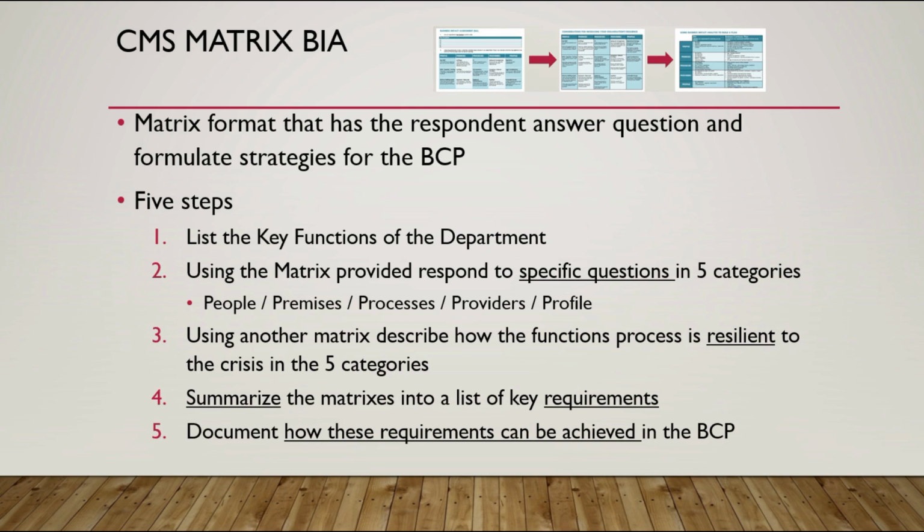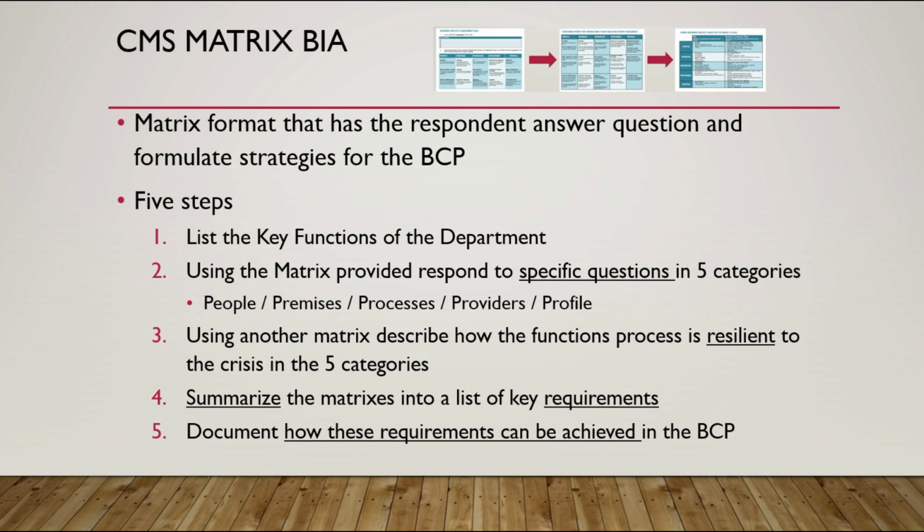The matrix format that has the respondent answer questions has five basic steps. First of all, you list the functions of the department. Using the matrix provided, you respond to specific questions in five categories: people, premises, processes, providers, and profile.